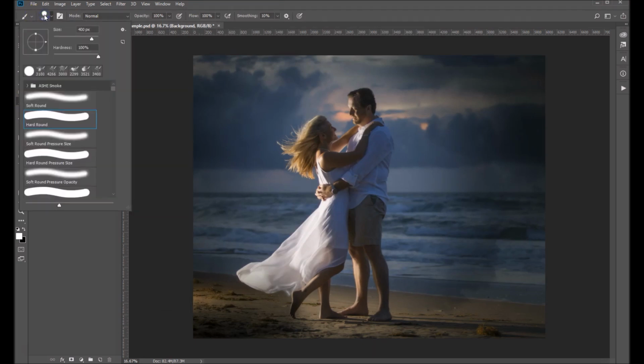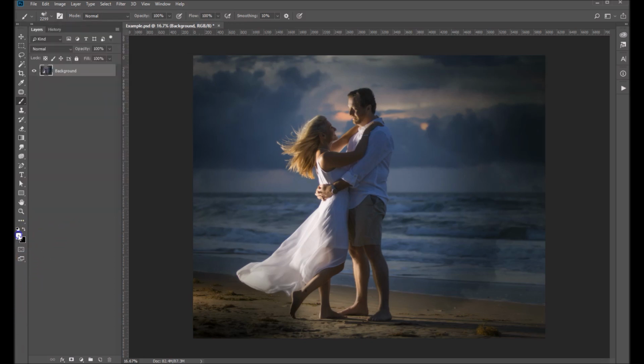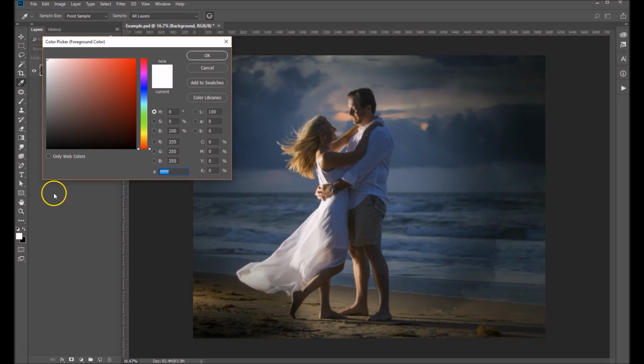When I click on my brushes, you'll see that this folder is just above. It's at the very top of my brush menu. And we can go ahead and select a brush, so let's start with Smoke 1. Now that that is selected, you want to make sure that your foreground color is set, it's up to you. I like to work in variations of light gray, so let's maybe start somewhere down here.